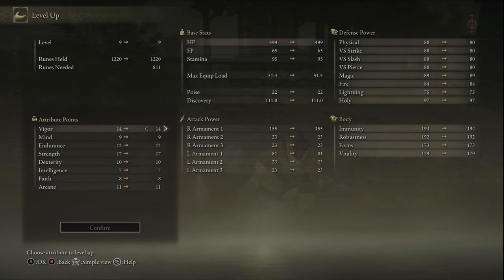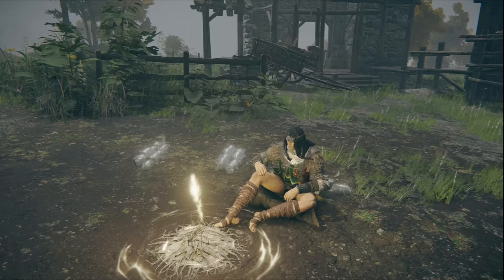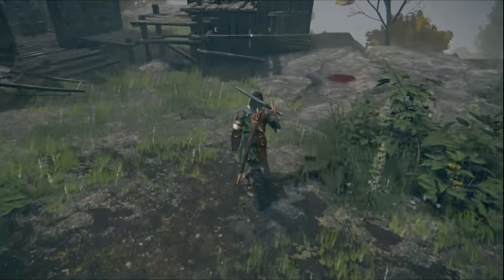What's our next level up? Oh, we do have... It's 800. We'll go for vigor. Get one more in vigor. That'll be good, I think, anyway. Keep going with strength, really, I think. Best option right now.